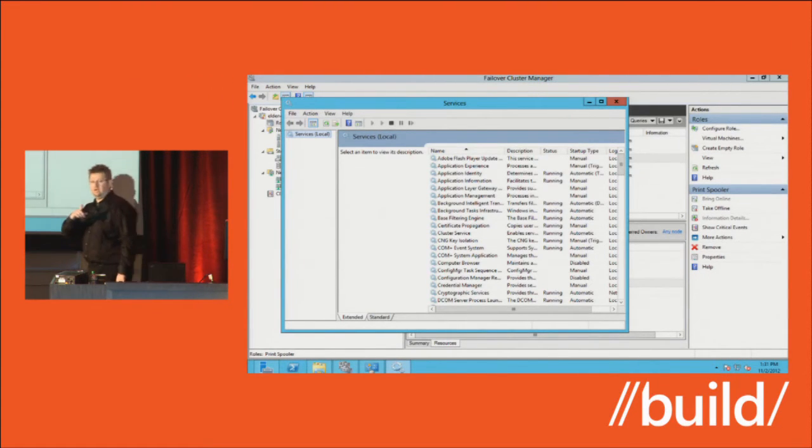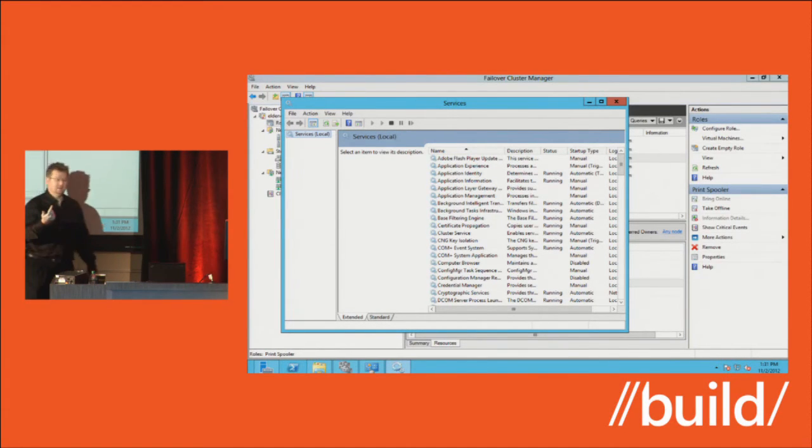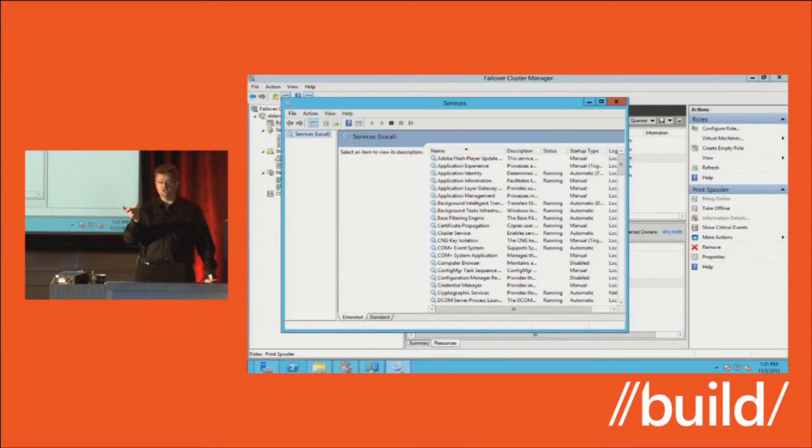So the question was around, is it just registry? Do we just replicate registry, or what about data? So data, we only do registry. We only will push around registry state. You could put it out on the shared storage, like the CSV volume, and all nodes could read in the file state across all the nodes.